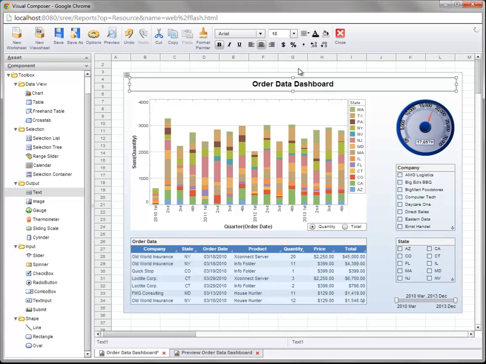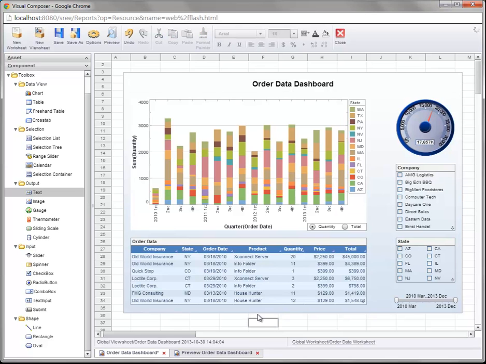So there's our title. Let's go ahead and add another text component, this time below the gauge, that will say total dollars in thousands. And we can illustrate the other method of adding a text element. We already saw that you can drag the element from the toolbox. As it turns out, you can also double-click in any empty cell on the dashboard grid to add a text element. So I don't want to double-click on any of the existing components, because that will then select that component. But if I can find an empty space, down here I have some empty spaces. If I double-click in any of those empty cells, that will automatically create a text element in that location.